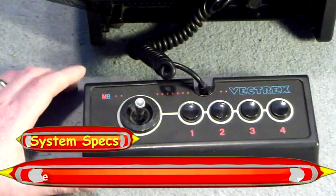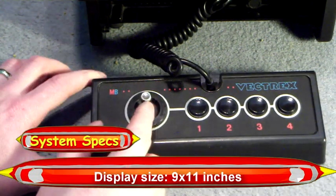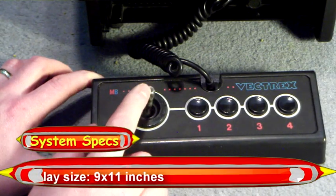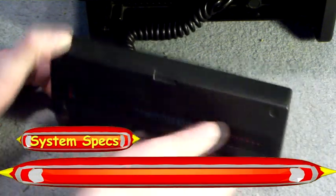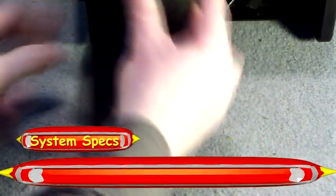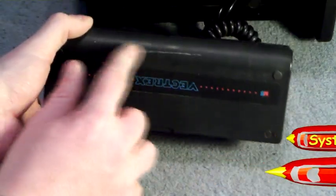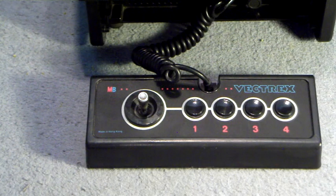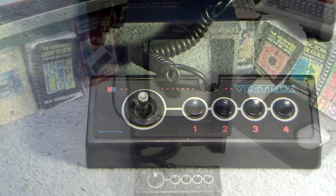So that's the control. This is an analog joystick, so the further you push it, the faster your characters will move. Other than that, it's a very simple system, and this is one of the only few places where mine's got a mark on it, but that will come off with some other treatment. So let's go look at the system itself.